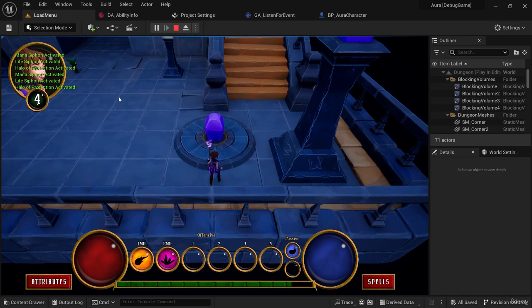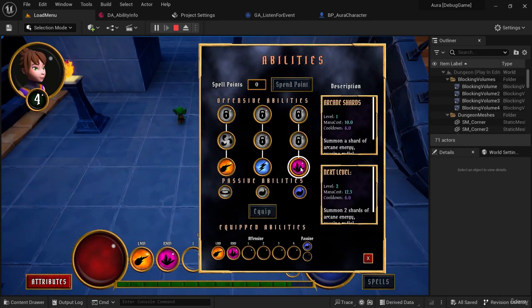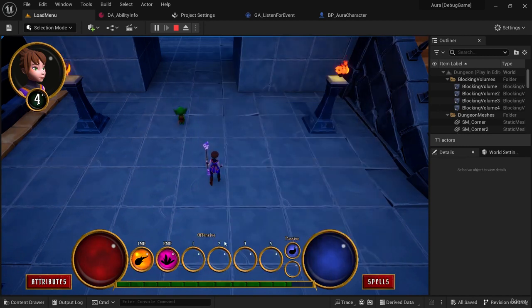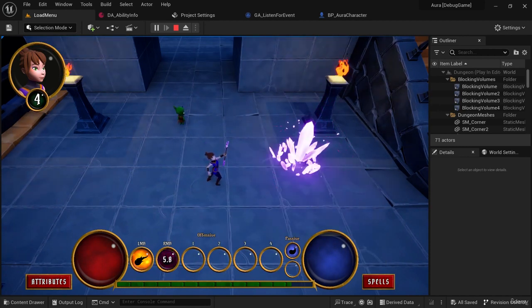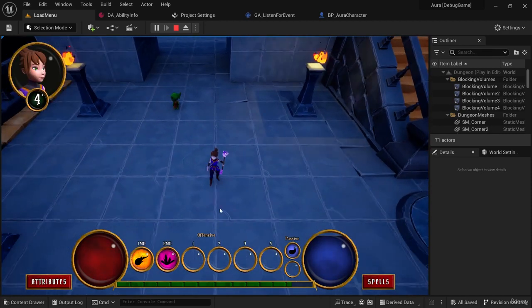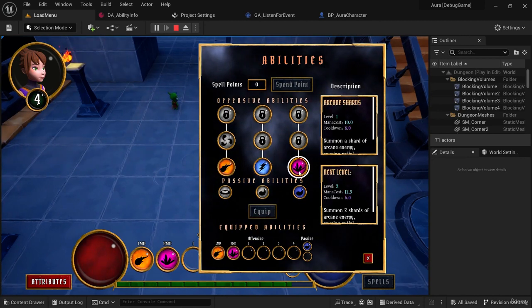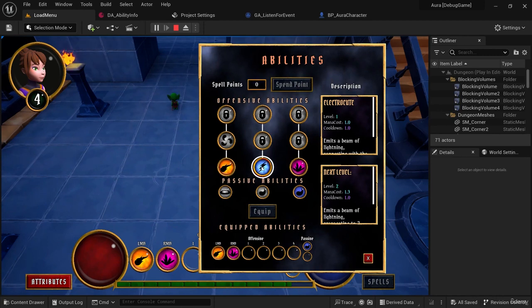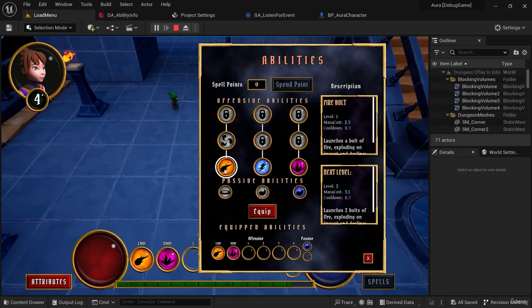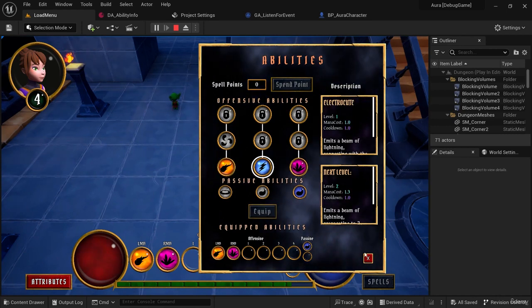And I see that my passive abilities appear to have been activated twice. My Electrocute is unlocked. My Arcane Shards appears to be equipped, and I can indeed use it, so that works. The only thing is my passive abilities. I didn't see my blue particle effect for this passive ability, so that's something that I need to look into. I'm also seeing that my status doesn't appear to be updated, even though we have our abilities showing. Only my equipped ability enables my equip button. So the status is something we need to make sure we're loading in.